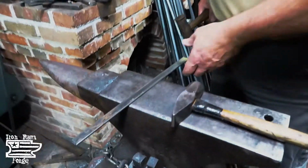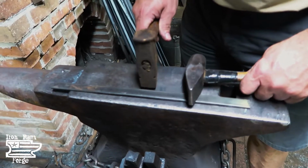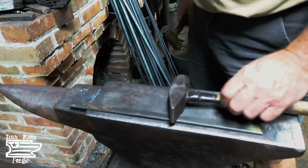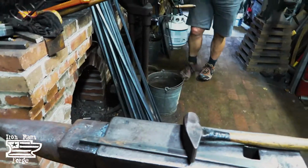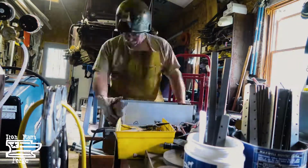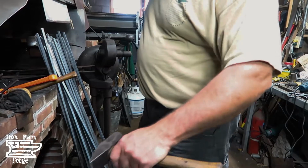So what we're going to do is we're going to take this and we're going to set this, and then I'm going to hit there, and then I'll bring that back down too. See, I'm going to put that flatter there. I'm just going to drive that step into that. Do you want me to hold anything? Yeah, you're actually going to, well, no, I can't hold 3 things. So what we're going to do is you're going to hold the piece of hot material.